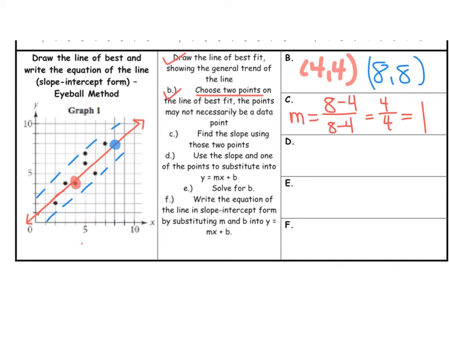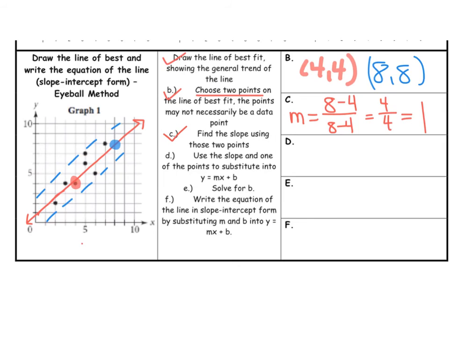Okay, so I got a slope of 1 and it's positive. If you had used other points on the graph, we would have got a number that was maybe a little bit bigger or a little bit smaller than 1, but it would have been pretty close to 1. And again, we're calling this the eyeball method because we just kind of took a look at the graph, the scatter plot, to see where we wanted that trend line to go.